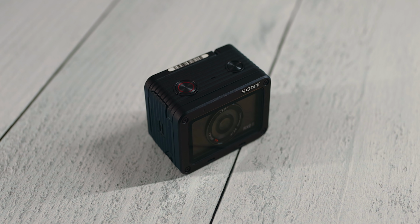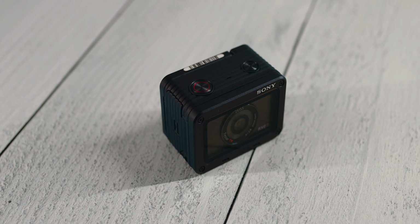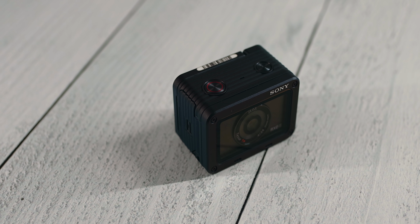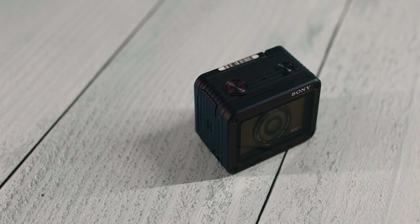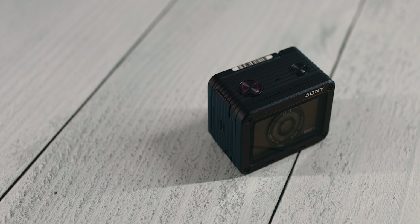So first and foremost, I gotta give it to its compact size and form factor. This thing is ultra portable. It's easy to toss in your pocket, pull it out, start recording at any time, any place, anywhere. And that's really where this shines, because you know what they say, the best camera that you can get is the camera that you have on you always. And that's where this comes in handy.